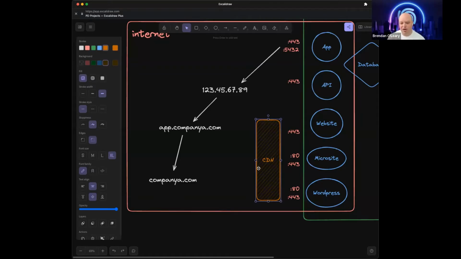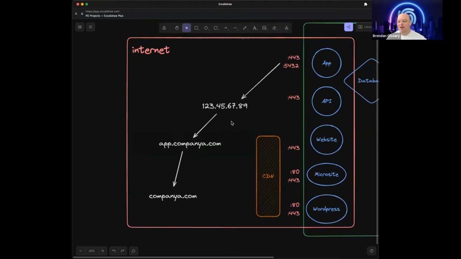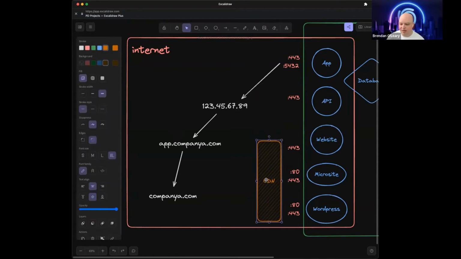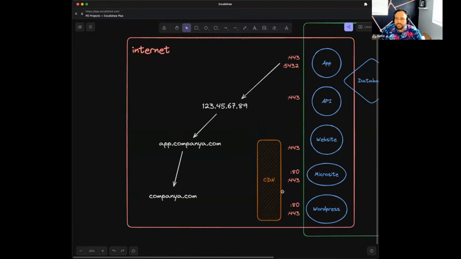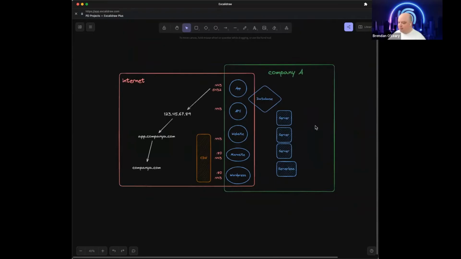So I drew this in orange here for no particular reason, but there's a very famous orange one, right? That does a lot of DDoS prevention, DDoS being distributed denial of service, right? They do all kinds of things, there's web application firewalls. I'm writing CDN here, but let's say it's actually a lot of things. I may or may not have it, so I'll put the CDN down here and I won't put it up here just for giggles. So this is what the attack surface of a company looks like.